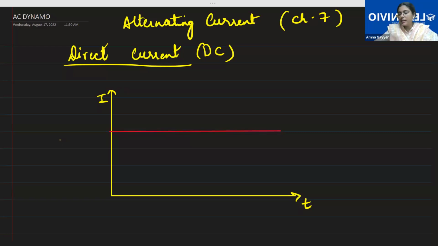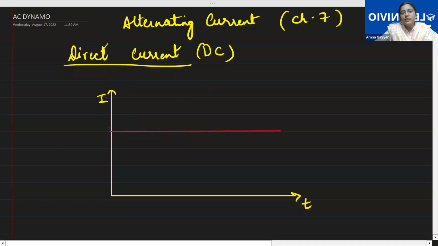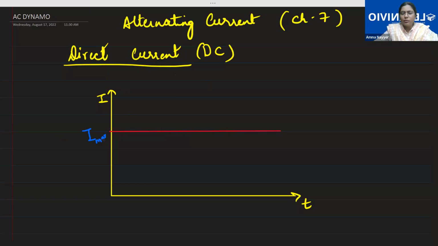Okay. See, what is the meaning of direct current and alternating current? Direct current means current is there with some value, maximum or minimum, any value. Let's say current is equal to 2 ampere, or current is equal to 4 ampere, or current is equal to 8 ampere. So, like this, the values were given before this. Before this chapter, every time you had a fixed value of current. Current was equal to 2 ampere, 4 ampere, 8 ampere. So current's value was fixed, right?